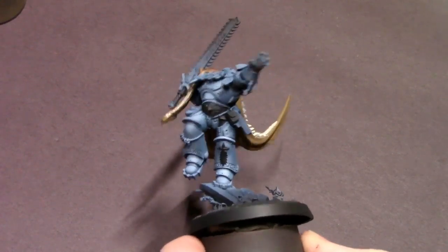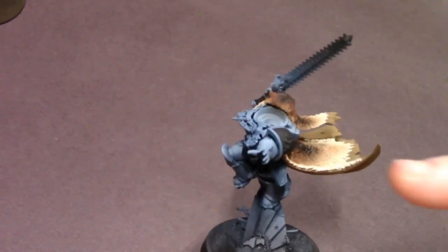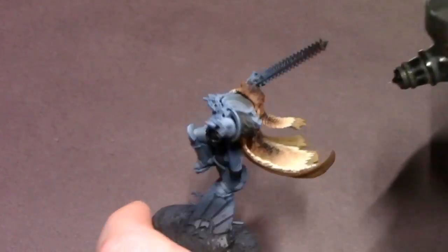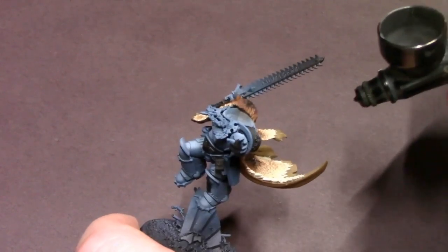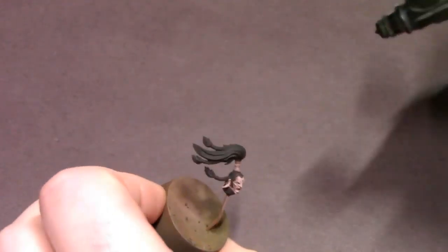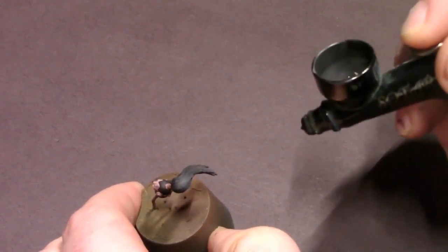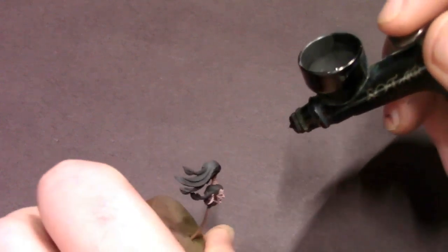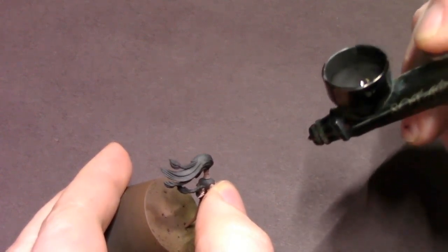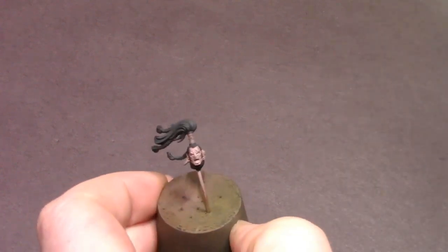With all those areas cut in, I'm going to do a single airbrush highlight on a couple of pieces like his big shoulder pad and the hair on his head — his namesake black mane. I'm just going to take a mid-tone gray, user's choice, and do a little radial pop highlight right on that shoulder pad, being careful not to get overspray on the rest of the model. Then I'll highlight the shinier aspects of where the light would play off his hair, using my thumb as a mask to get the top of his head so I don't spray gray onto his nice skin colors from the last video.